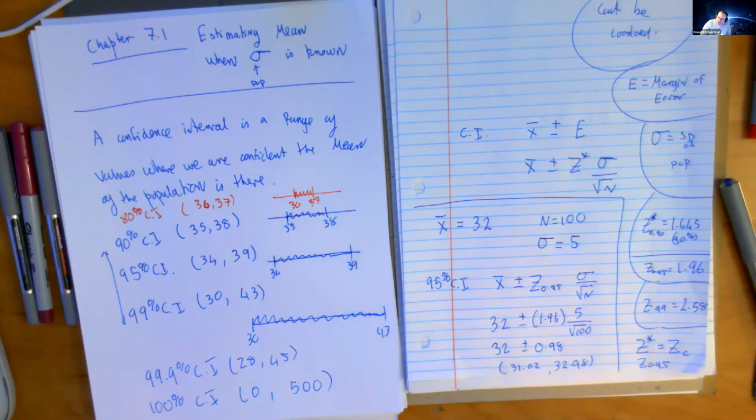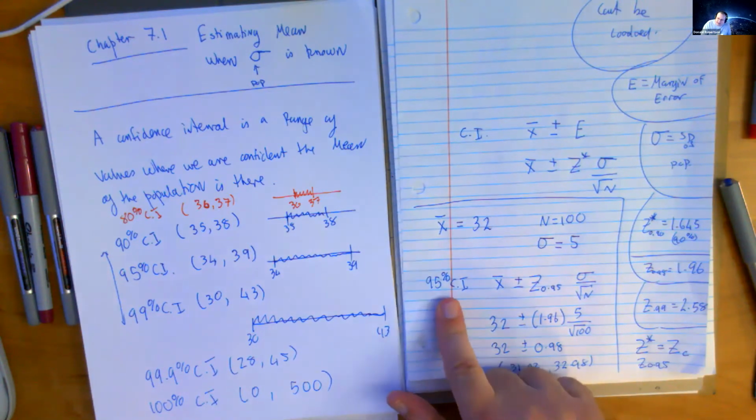Then they might ask you one of these A, B, C, D choice questions. Is it possible that the average age of American was actually 29? The population average age of Americans is 29. Is it possible based on what we've just done? And the answer is yes. We are only 95% confident. Doesn't that mean there's a 5% chance we got it wrong? And 29 would be one of those 5%ers.